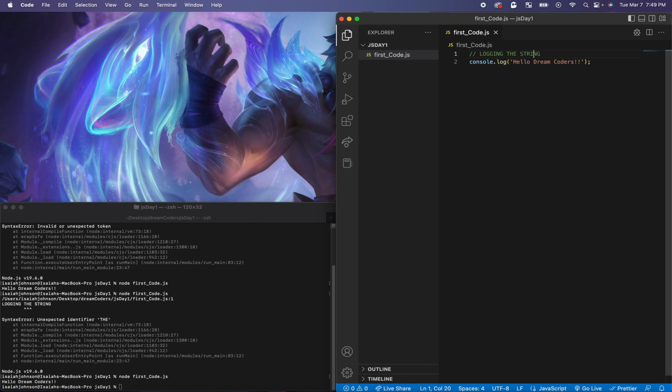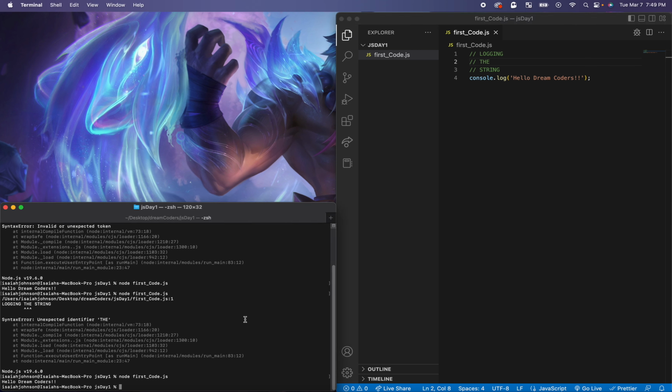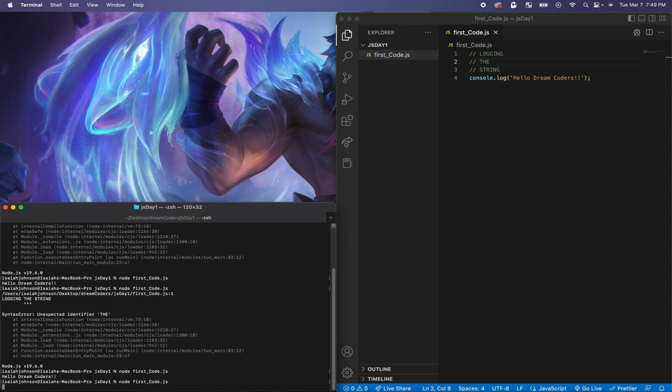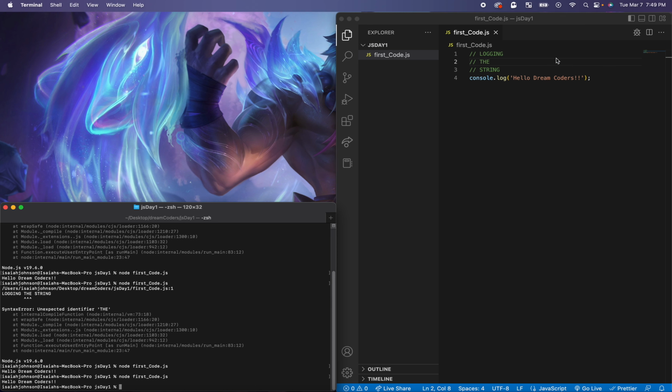Okay, so that's how you do comments. But if you decided to do multiple lines of comments, that's okay too. Just highlight the whole thing, Control slash, and as you can see, it'll comment out all 3 lines, and if you run, same thing. It'll acknowledge that it's there, but it's not actually trying to interpret it, and it'll just start at line 4. All right, Isaiah, I get it. We're logging the string. It makes sense.